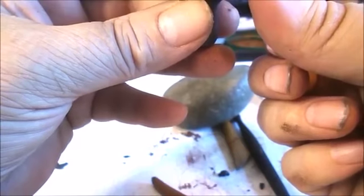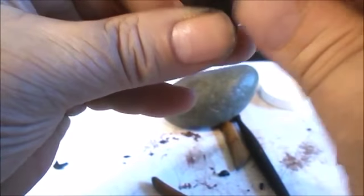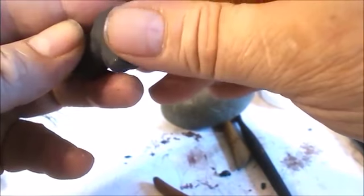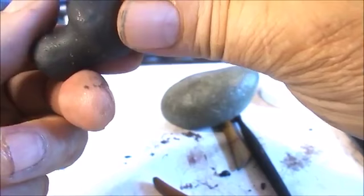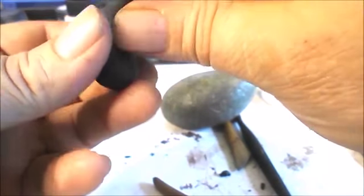And then I'm going to take just a little bit of clay here, and I'm going to start working on his nose. I just take a little ball of clay like this and flatten it slightly like that. And then put that on the end of his nose. And then what I'll do is I'll blend it in at the top. So it kind of looks like that.